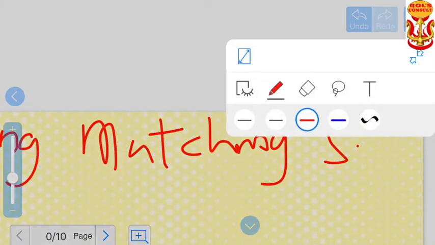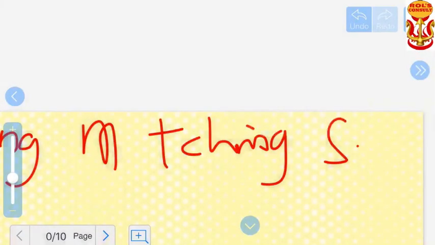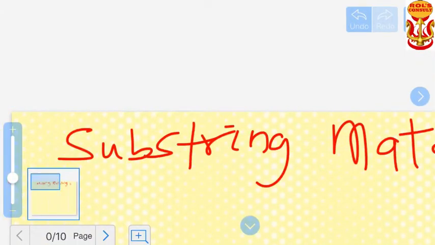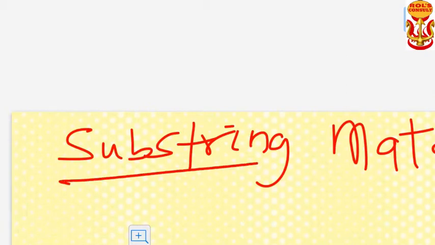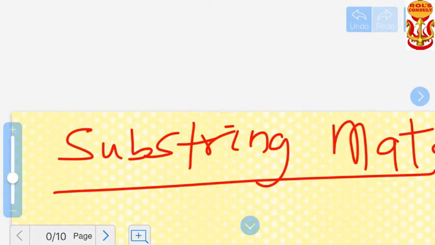Let me clean this so that we'll have something better. Substring matching selector. That's fine. So this will be our topic for today.